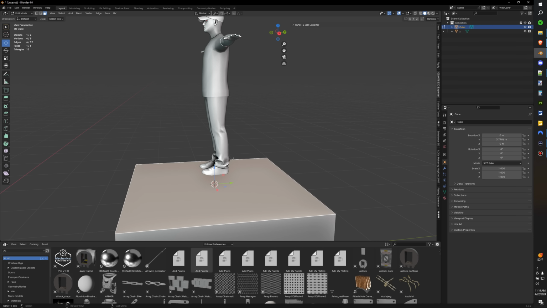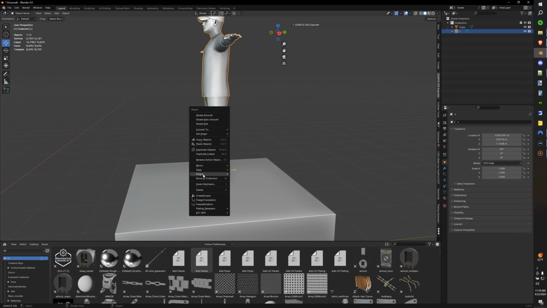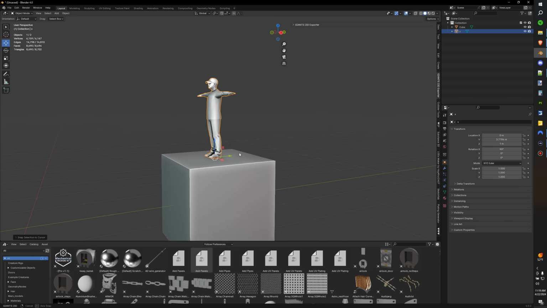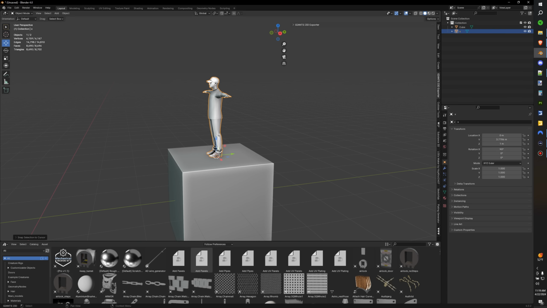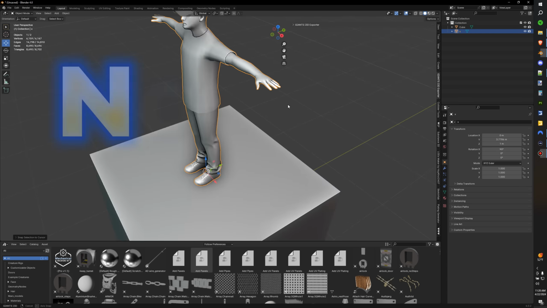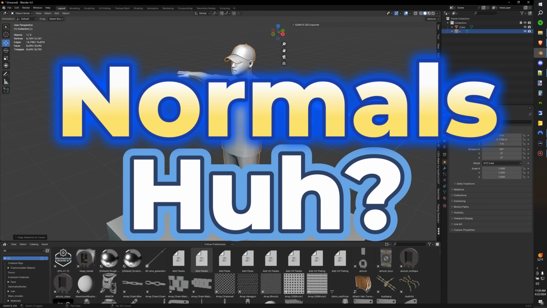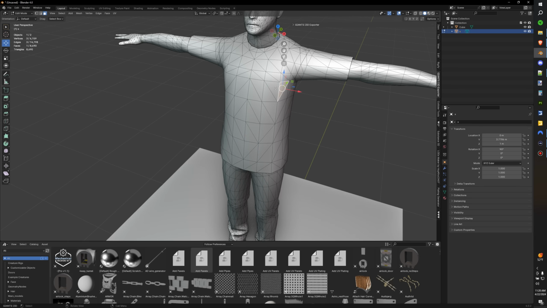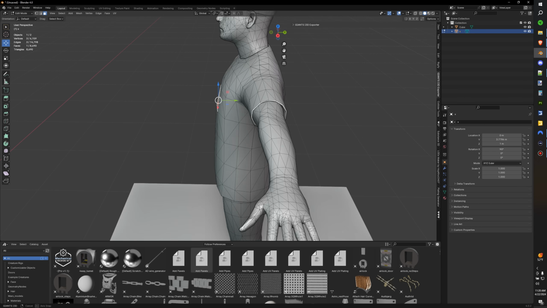Snap our cursor to selected, come back up to here, go snap. It's a lot of left clicking and all this stuff. So we messed it up and we fixed it, and that's how you mess around with origin. And next on the topic is going to be the normals, and our normals are these little faces right here, and how they're facing outward.